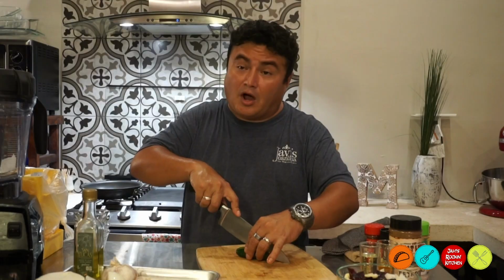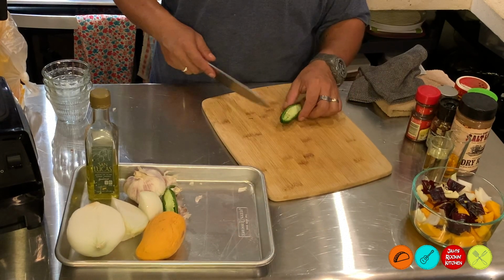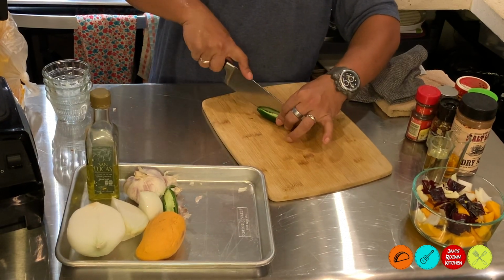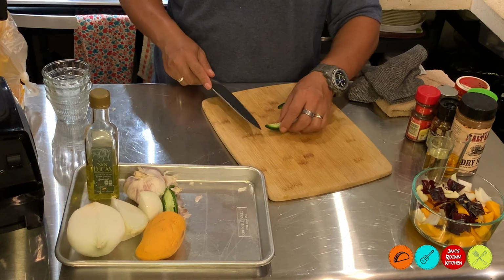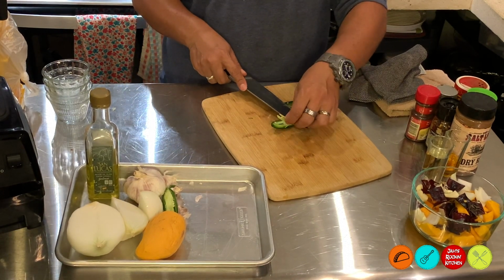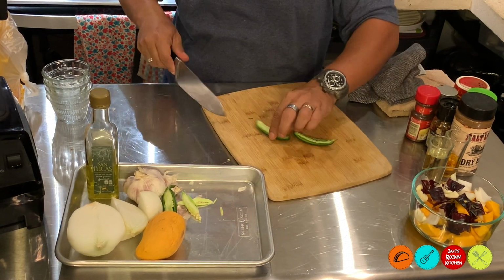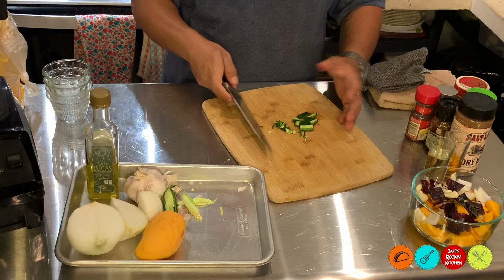There you go. So I'm gonna chop a jalapeno. I'm gonna use only about half of that, okay? Remember that color. See, the seeds are out, but I still have the veins in it for heat, okay? This will be enough.